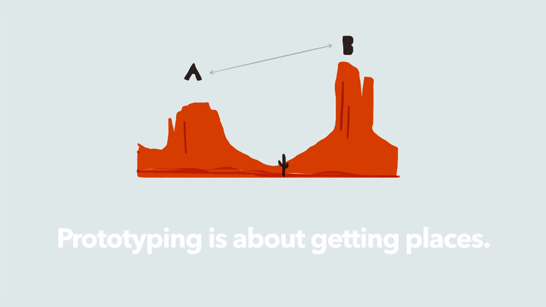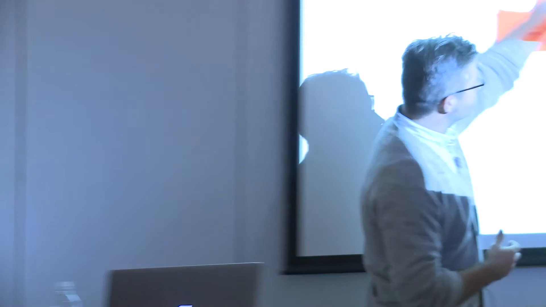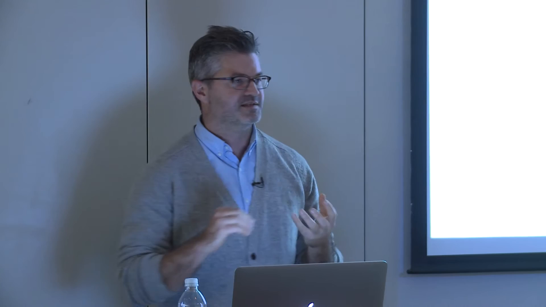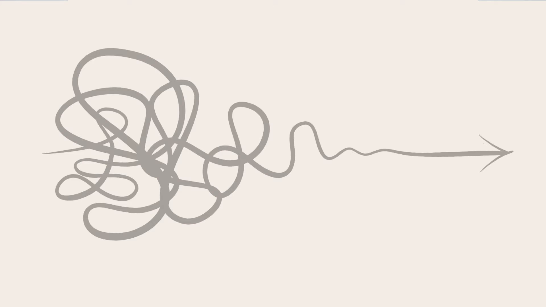You're standing on top of this thing and your client is like, there's this other thing that's higher and we want to go there. You have to figure out what that thing is, but there's somewhere you want to go. There's this giant space in between where there's just cactuses and nothing. You either pull a Wile E. Coyote move and get across the canyon with a bottle rocket, or you figure out little steps to get across. That's really what prototyping is all about — getting from one place to another.